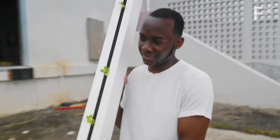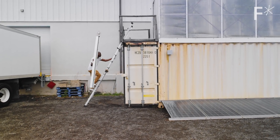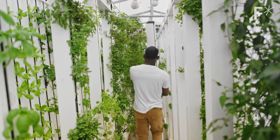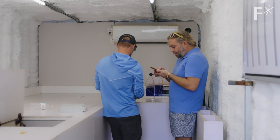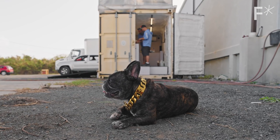A product like this has to be simple to operate, and if it's not simple to operate, it'll never get adopted. The system allows users to grow produce without much work because it's automated. You can run a FarmPod on about five hours a week of labor, and we have it all report to your smartphone, so it makes it easy. It's a lot easier to control a system because we're imitating nature here.